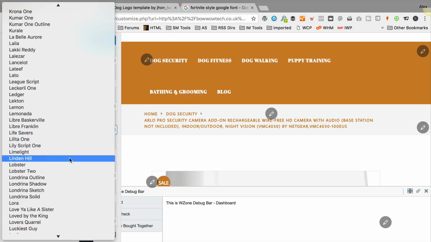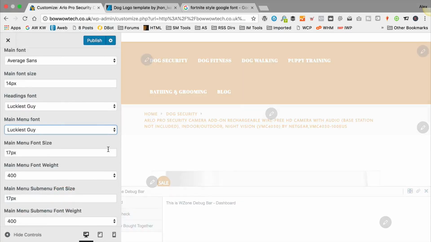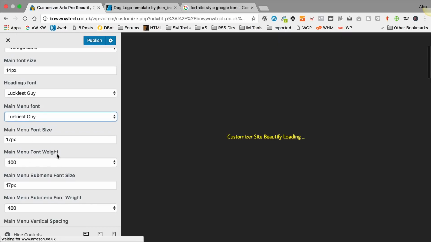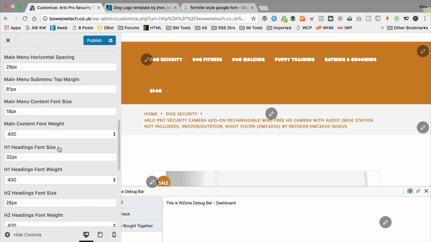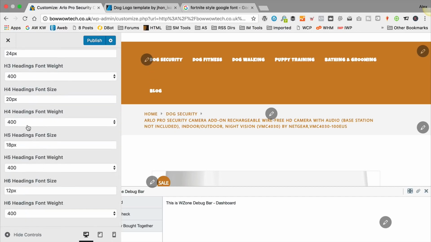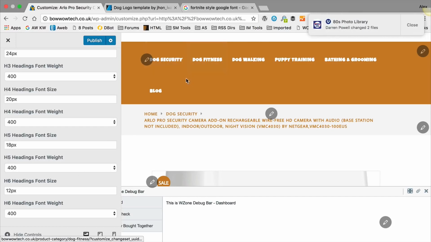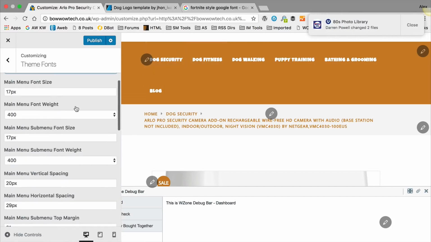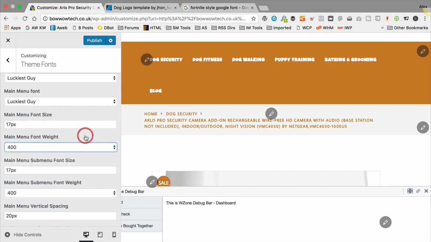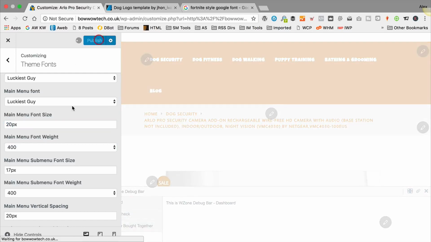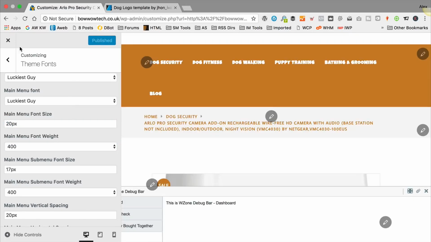See what it looks like. Again, you can adjust the sizes and weights. So the weight is how bold it is, for all the different types of fonts that you've got on the site, including your headings, all the way up to H6. Well, I'm not sure if that is going to work in the menu. That font is a little bit chunky. Maybe if we turn the weight down, oh, it's as low as it will go. Maybe turn the font size up. Let's publish and have a look. Okay, I'm just going to close to see what it looks like.